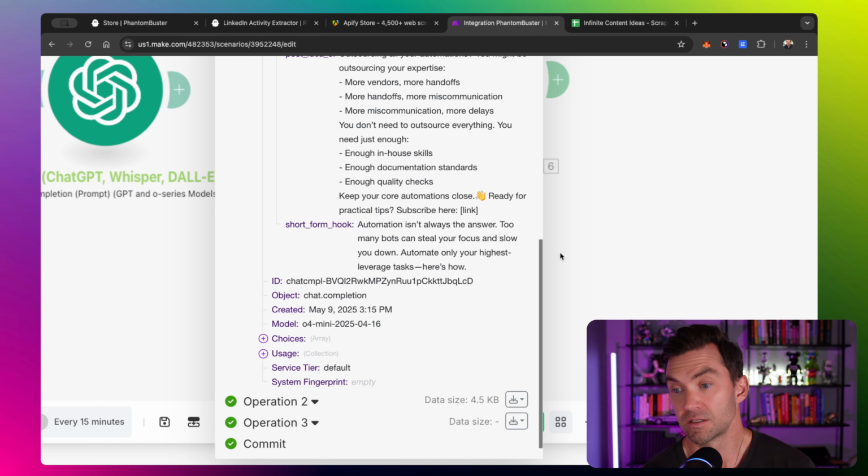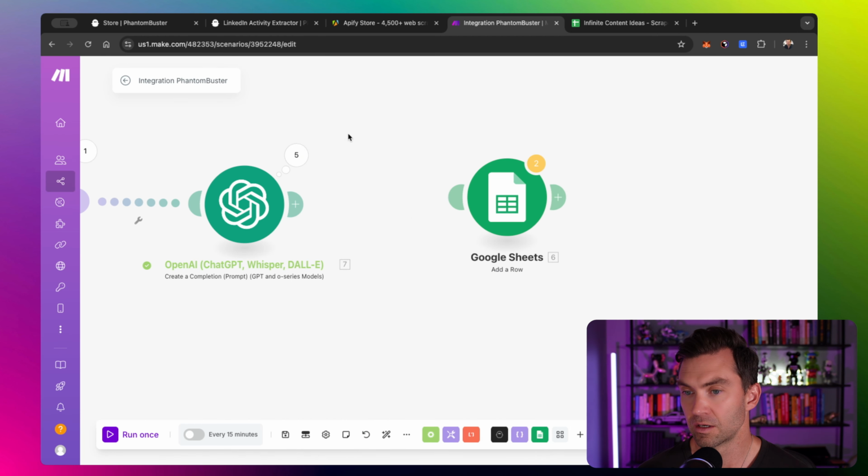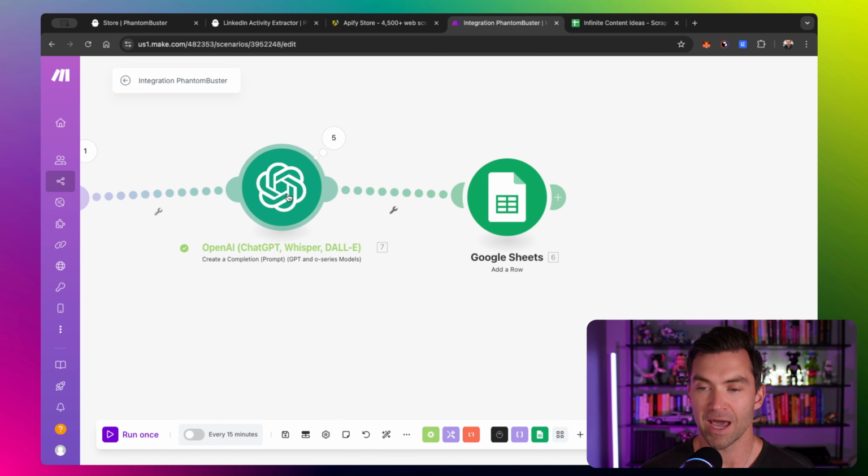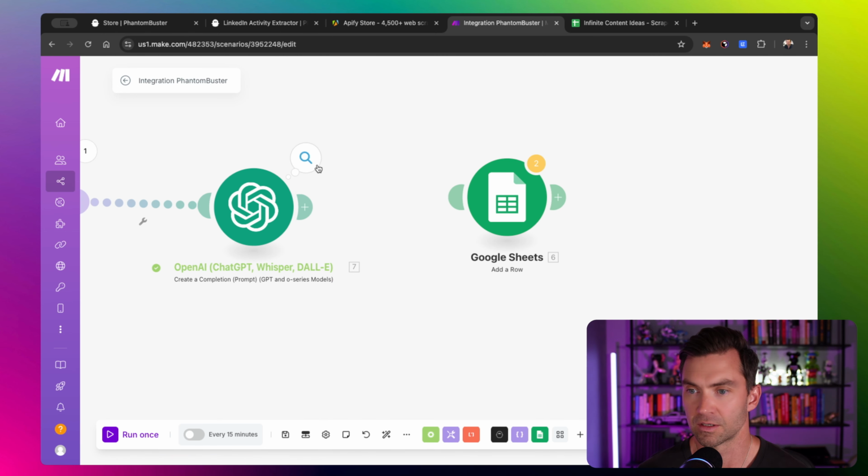So the idea is that this is going to run, and for every post that we get back, we are going to run this prompt and then we're going to drop it in the Google Sheet next to the original post. And you can do whatever you want with it after that point. Do you want to have it generate ideas constantly, like daily? Do you want to do one big batch? And then you can do whatever you want with that content.